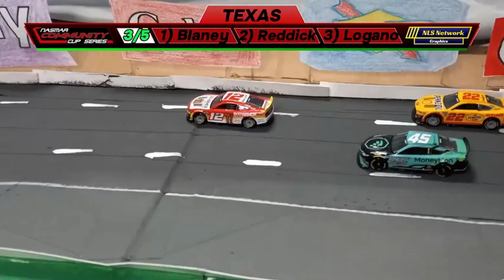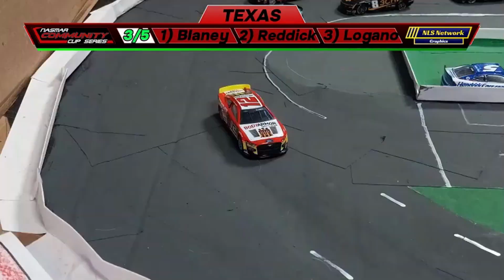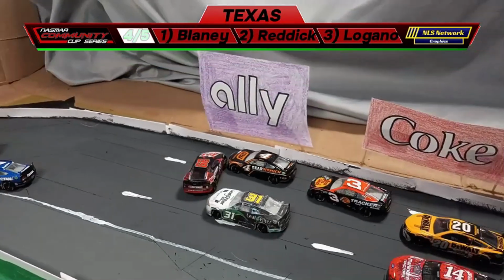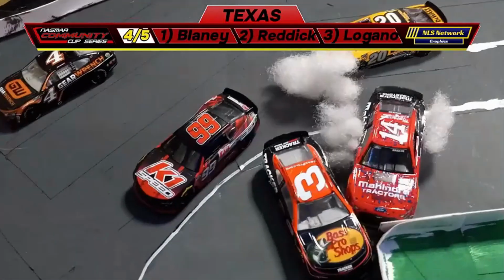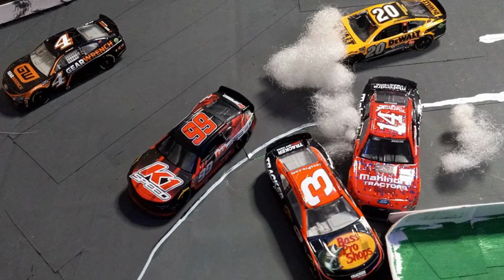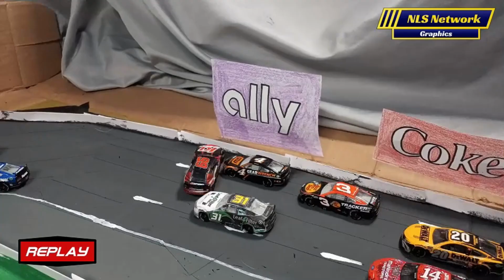Today I'm going to be showing you the top 5 best fantasy NASCAR stop motion tracks. Now, a fantasy track is a track that a creator has completely made up. It is not a real track, and this means that these creators can really let their imagination run wild and make incredible tracks in whatever they want. So it's really cool to see these unique tracks, and without further ado, let's get straight into number 5.